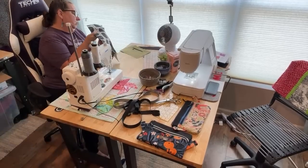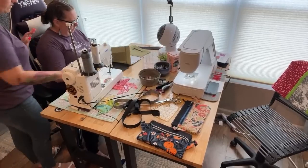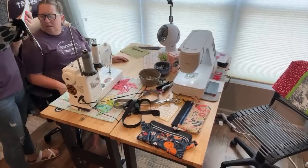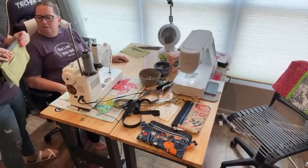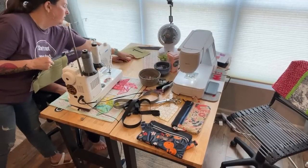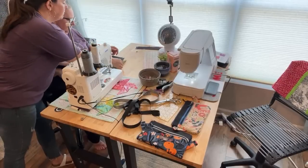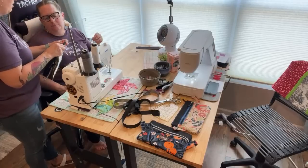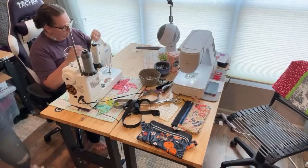Really quick, so you can just make sure I'm not messing up here. Do I need to make another sandwich first? Did I do it wrong? Oh, no, you haven't added the lining yet. You did just fine. So now you want to take this one and sandwich it up here with your zipper. Okay. And now a quarter inch seam allowance. She's almost there, guys.